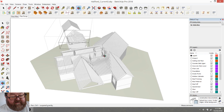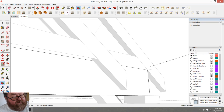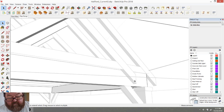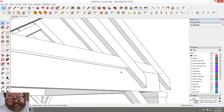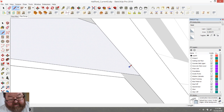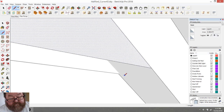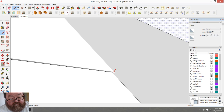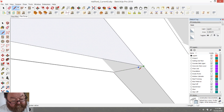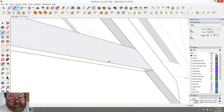Oh, damn, sorry. I got stuck in a wall. Let's see, I need to get out of this. There we go. I just realized this truss here, the bottom chord on it's messed up. Let's see. Why is that not closing? Let's see if this part will close. Oh, something is weird.